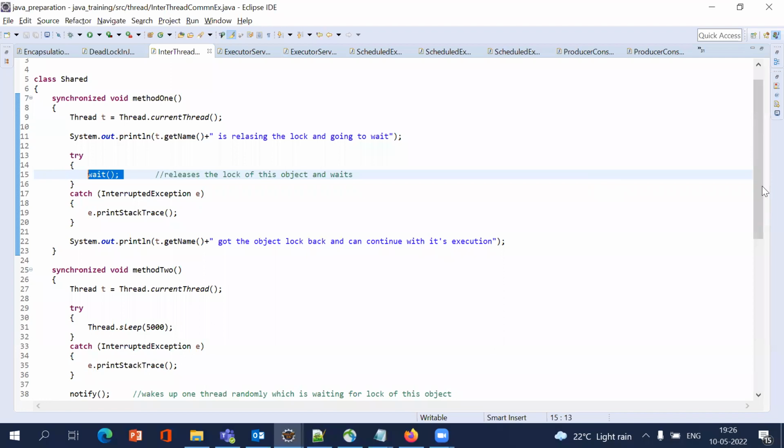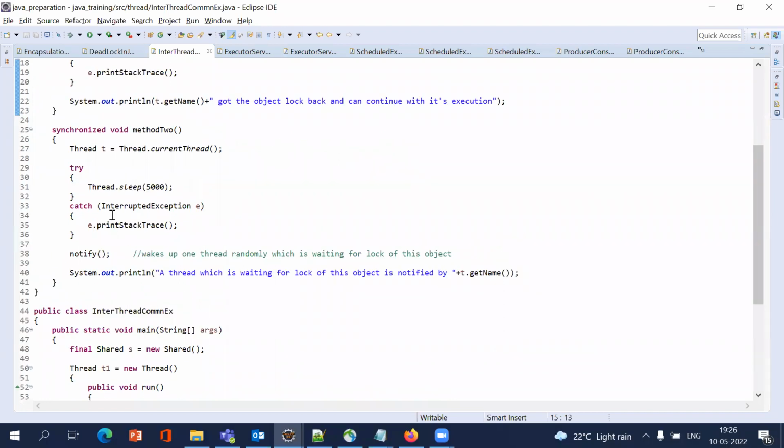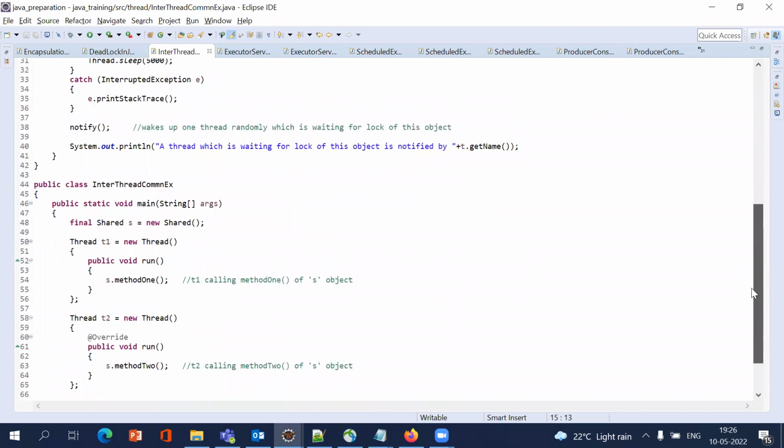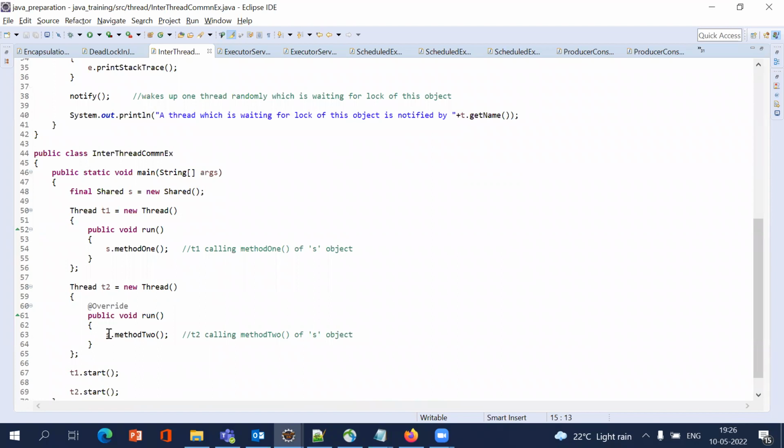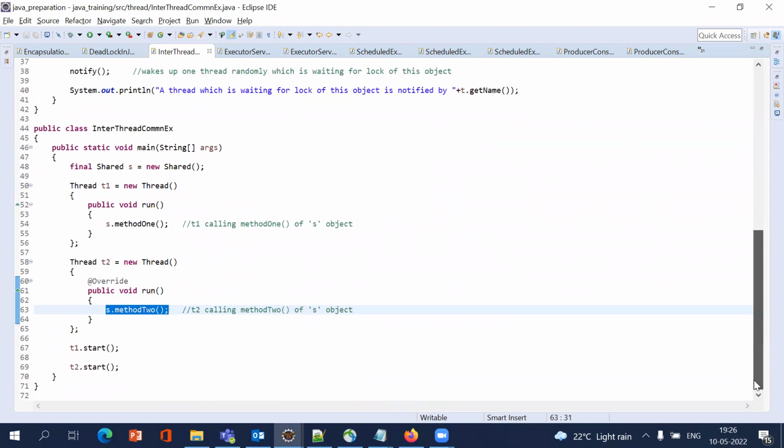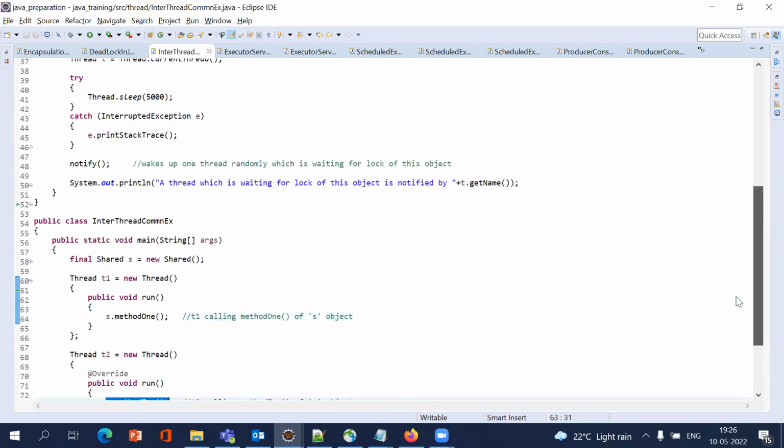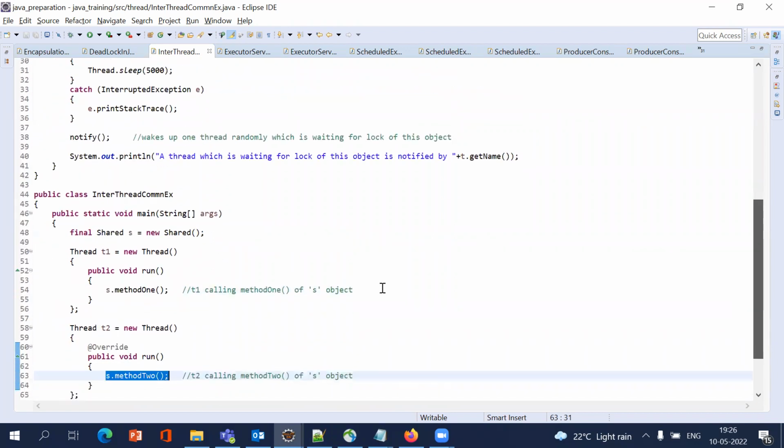That's where from thread 2, what is it calling? Yeah, it is calling s.method2, within the same thing.